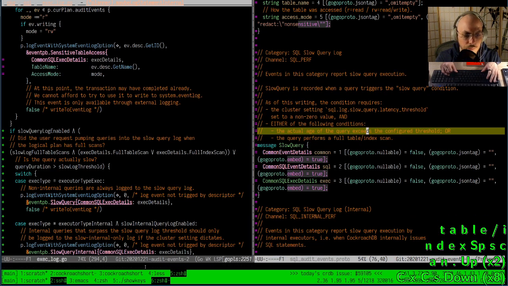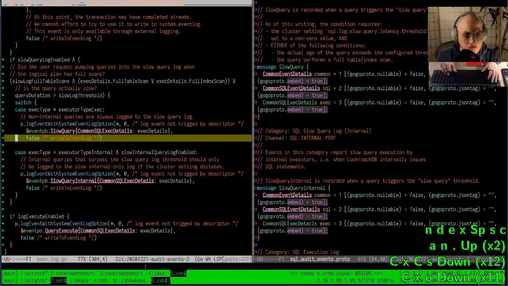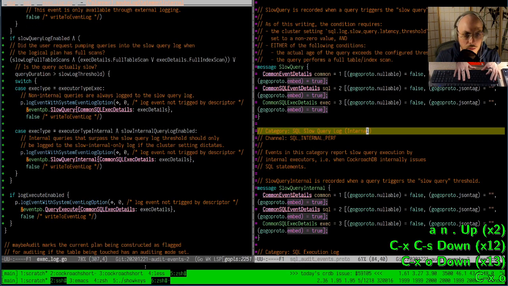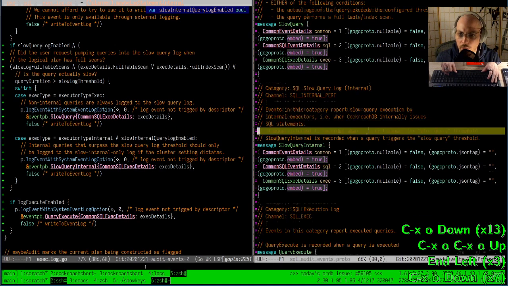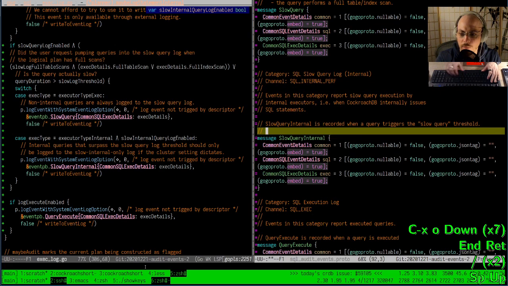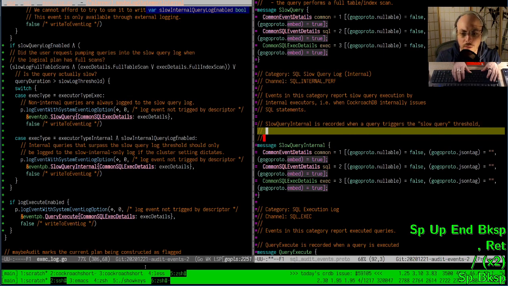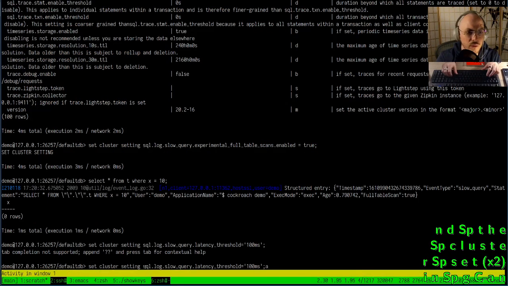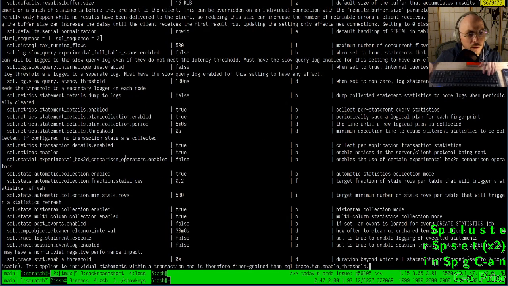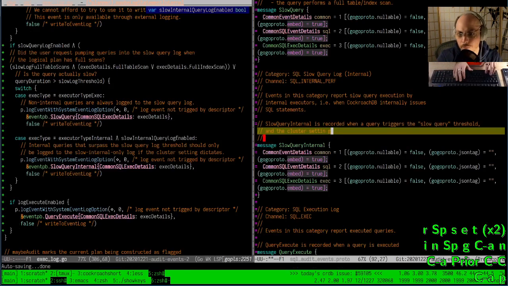All right. Slow internal query log enabled. And say cluster setting, and then we have the other one here, which is this one.